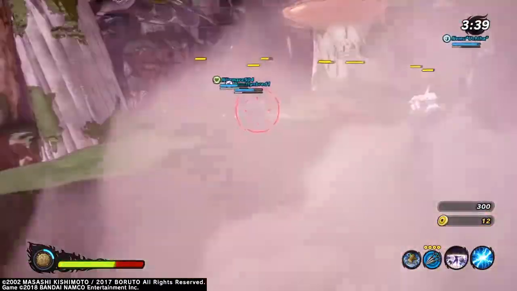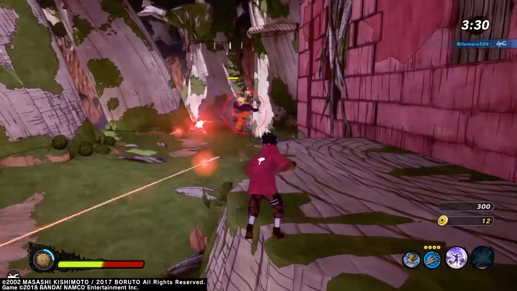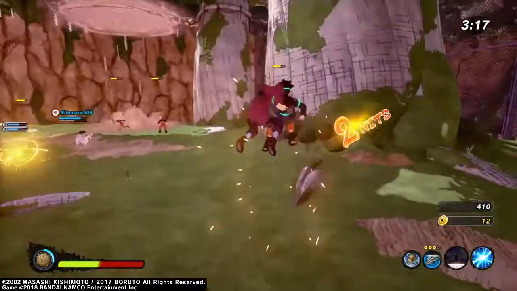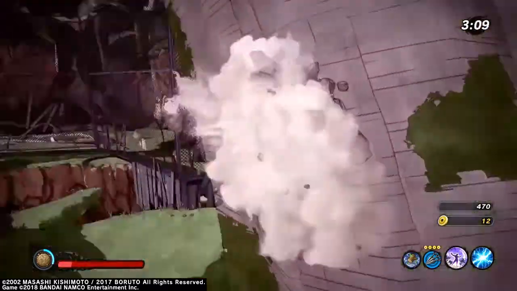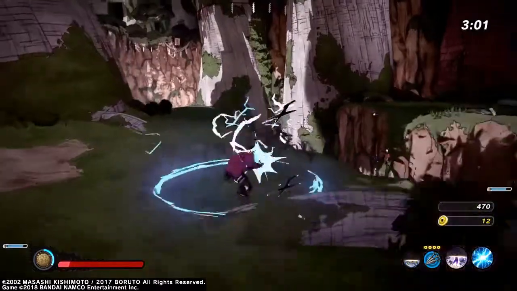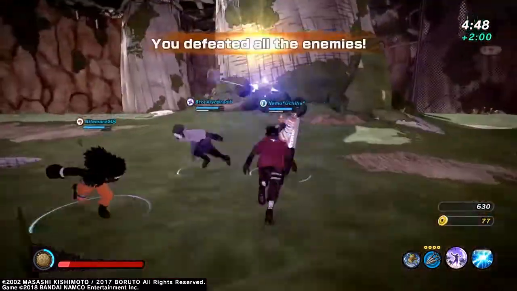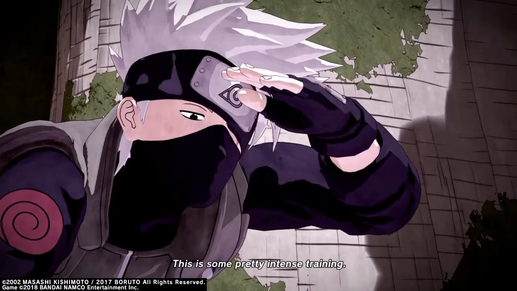Oh, well, nope. Oops, excuse me guys, I'm sorry. Alright, yeah. Oh, wait. Coming chain combo. Alright, here we go. Ooh, come on. I wish we could have sword attack types. I don't know why they made the game like this. Oh, hold up. There we go. Ooh, there we go. Destroyed him. Anybody got some healing potion? Because I don't want to die. This is some pretty intense training.